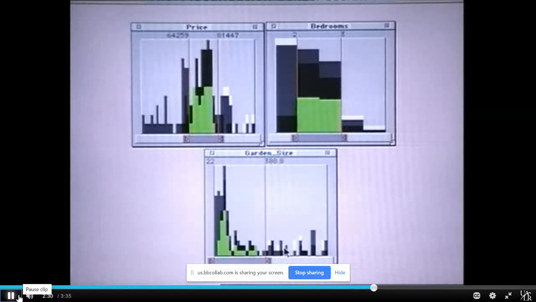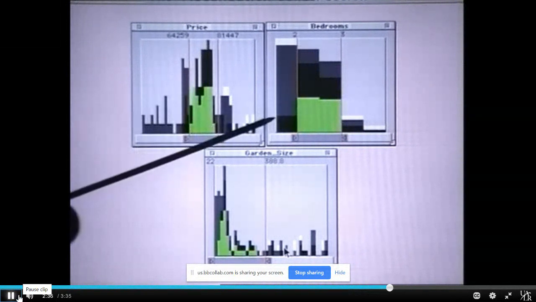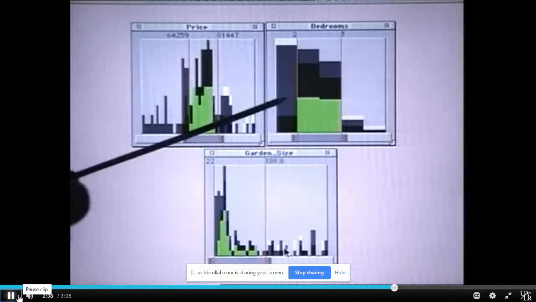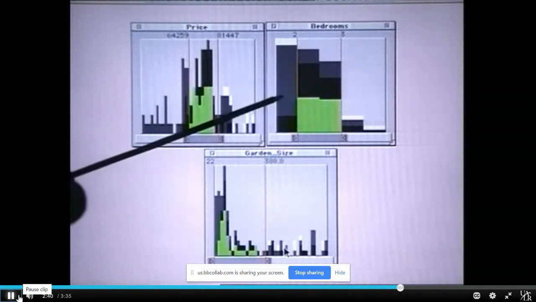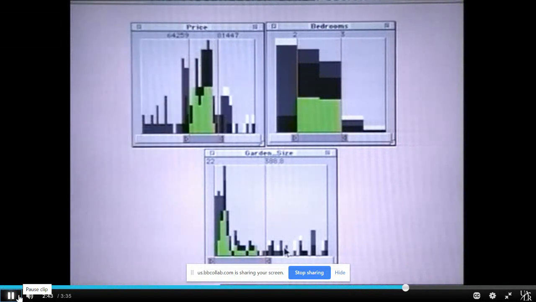The color coding is a most important feature. Black houses fail one limit, dark grey houses fail 2 limits, and so on. That's valuable sensitivity information.